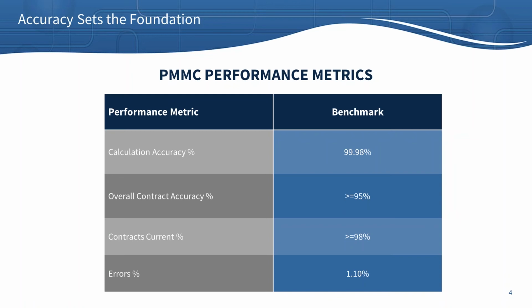So we're going to start off by talking about four of our accuracy metrics and what we use at PMMC to maintain the validity of our contract management system. But the basic concepts of each of these metrics can be applied to a variety of systems. So as I go through this, I want everyone to start thinking about the systems and tools that they have in place today and where accuracy metrics may be missing or may be needed.